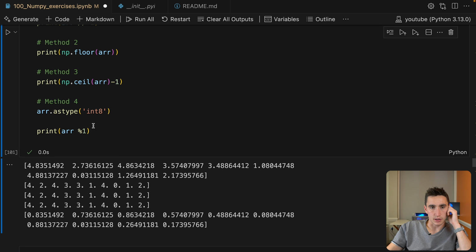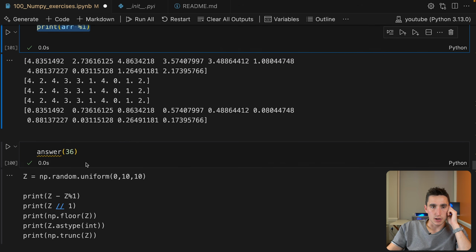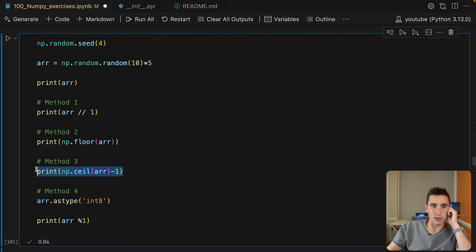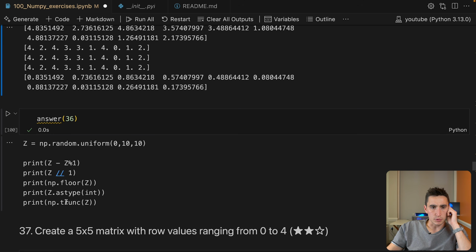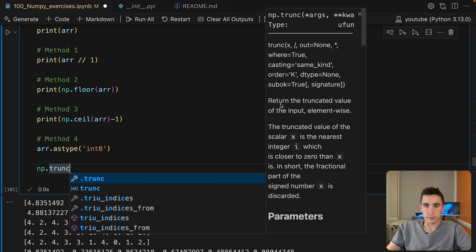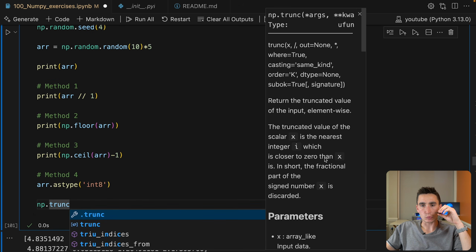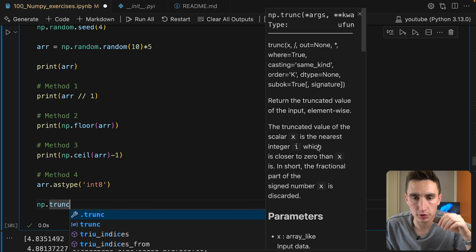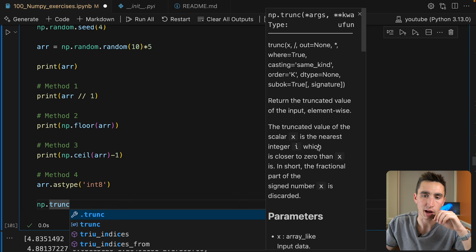Okay, that makes sense. That just leaves the remainder of the array if you're dividing by 1. So if you subtract that from the original, that makes sense. So I feel like my ceiling solution was kind of cheating, but I wonder what the truncate method here does. np.trunc. Okay, so it's closer to 0 than x is, so it always goes downwards.